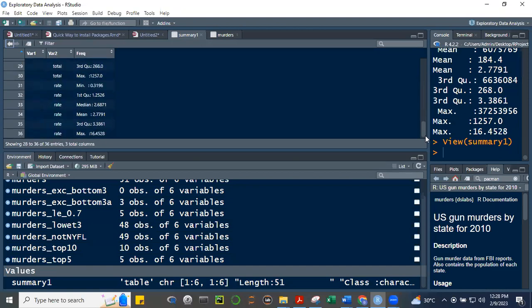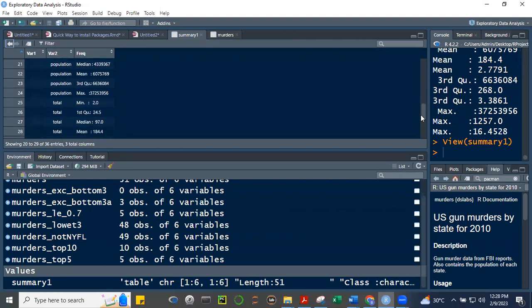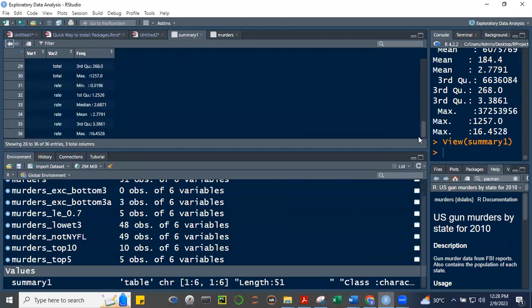All right. So it created this object. So ang ginawa niya, sinummarize niya yung si state, tapos si state sinummarize niya, abbreviation sinummarize niya, population, rate. All right. So bakit ganyan?